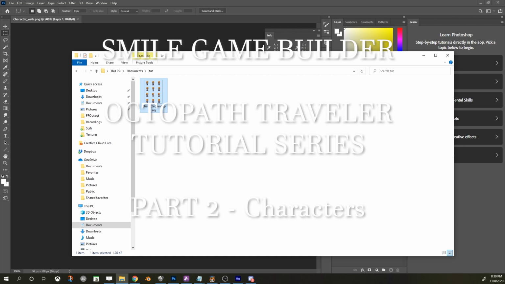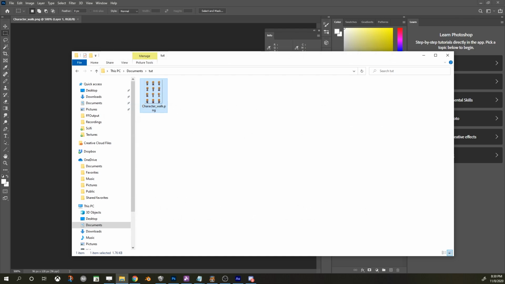For this portion of the tutorial, you'll need your image editing software of choice and some character pixel art. I'll be using some characters I made with Stella Character Generator. I recommend using pixel art very similar in style to the rest of your assets, like your terrain and everything that you plan on using.